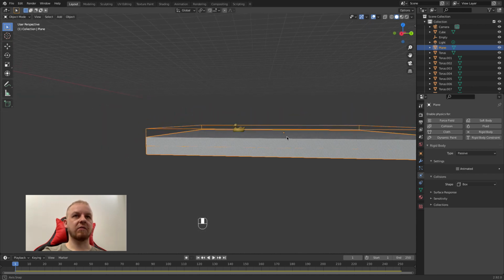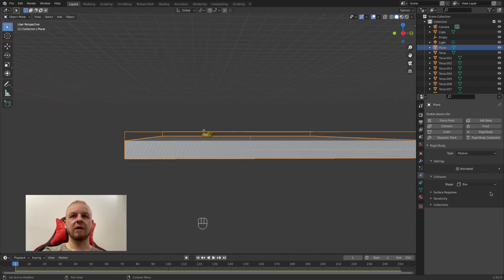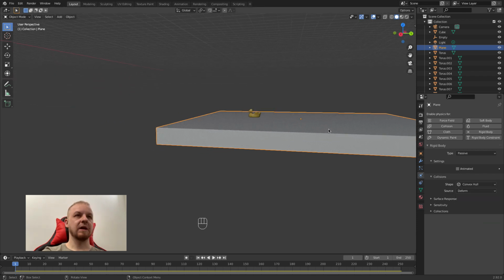the cage rendered weirdly. I will maybe go back to convex hull because I do not want to worry about that now, and it's not that important.